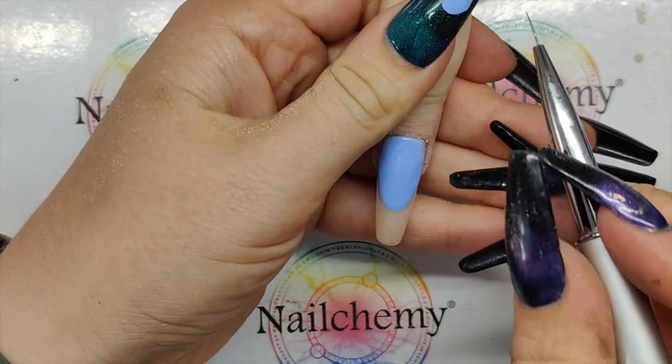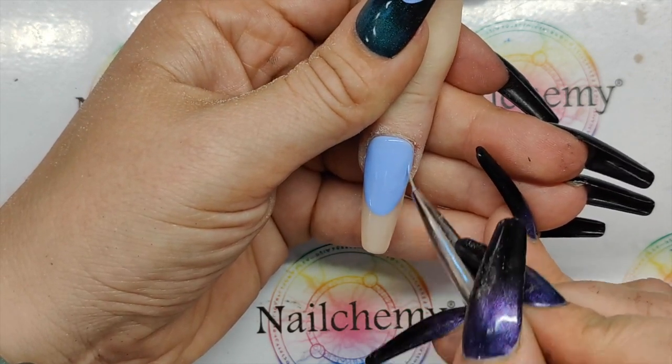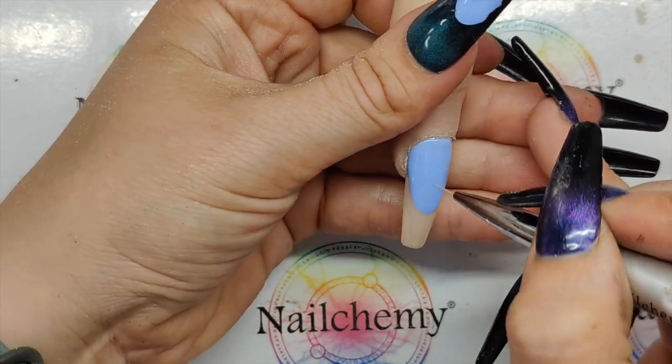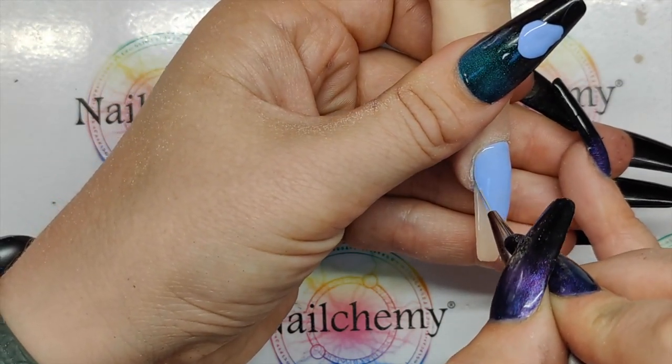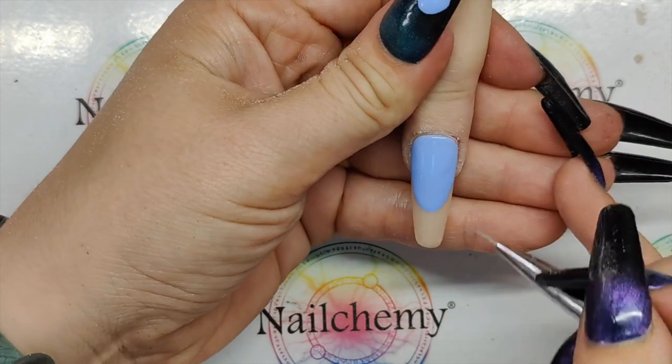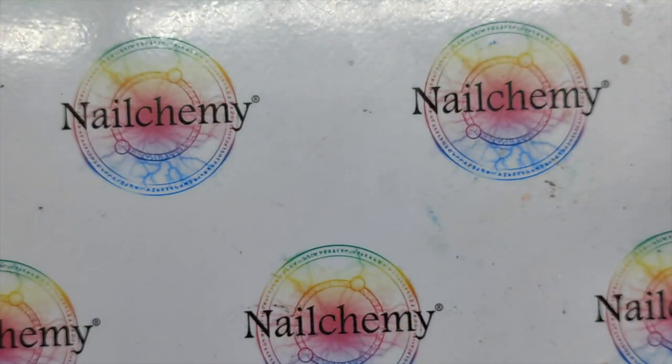Right, so I'm going to try and get away with a single coat of this. I'm just trying to spread it in a way to cover up any lighter patches. I think that's all good. Right, bang that in for me, please, Sam.